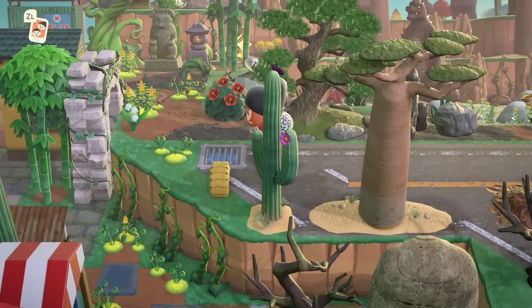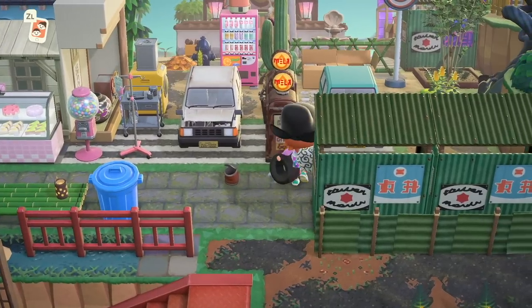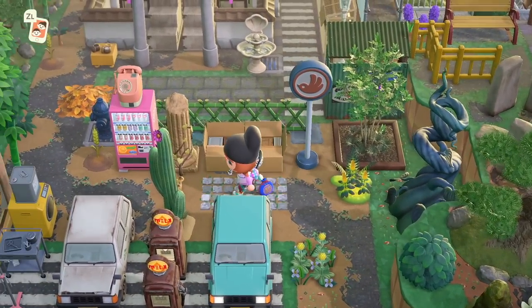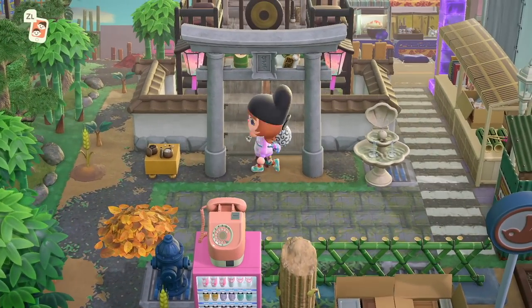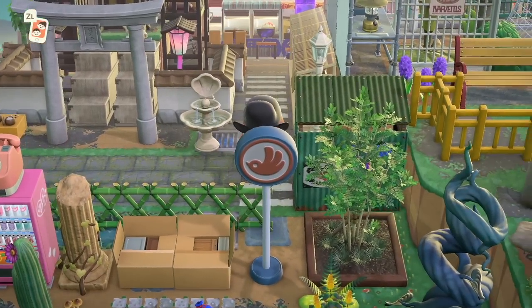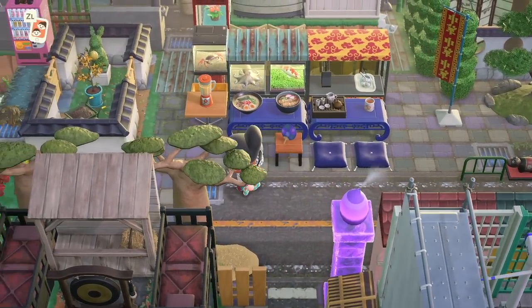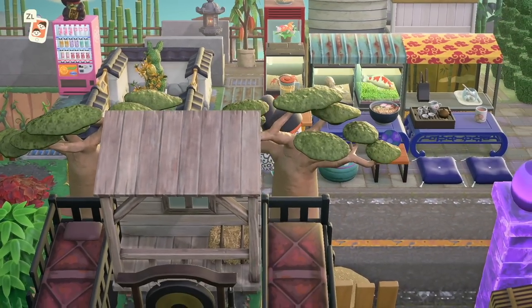I guess we'll keep going left. Look at this pretty build — this is a gas station, definitely giving abandoned vibes here. This is so cool. This looks like a temple of sorts, maybe? These builds are so cool. Look at how this just fits into this back spot on the island — it's tucked away, looks so cool, and it's not even spotlighted as an important build. It's just kind of thrown in, and that's how this whole island has been so far. Everything looks spectacular. It's like you don't know where to look because everything is amazing.